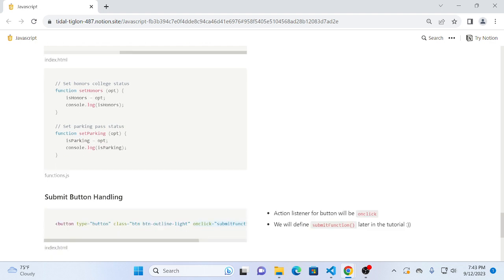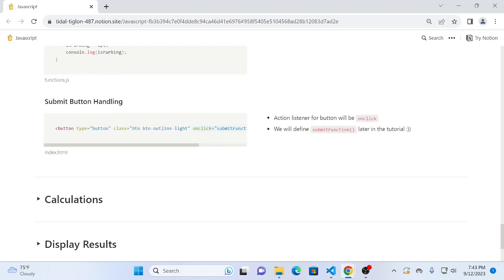So we're going to move on to our last input, which is just the submit button. And now we're back to on click like we had for the first one. This one's pretty straightforward, just on click, submit function. We are going to paste this in, and we are not going to make the submit function yet, so don't try clicking on it when you're debugging, because it will give you an error and say submit function has not been defined. So yes, we know it has not been defined.